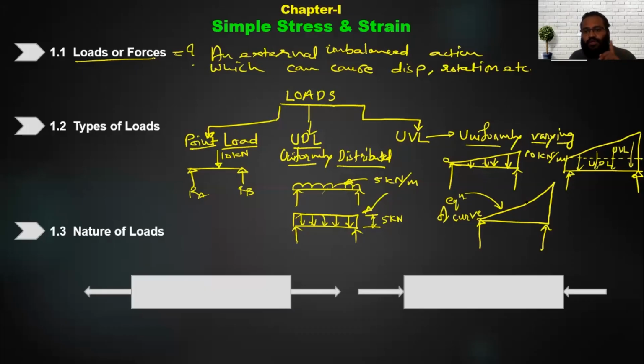Only if the equation is known, because if you know the equation, you can integrate it and calculate its equivalent. But if the variation is random, and you cannot figure out how the variation goes, I can say the variation is parabolic, I can say it is a cubic equation, I can say it is cycloidal. You must have studied so many equations for curves in mathematics. If it is a standard parabola, y square equal to 4x, x square equal to 4ay, all those things, right? If it is known to us, then it can be a uniformly varying load.